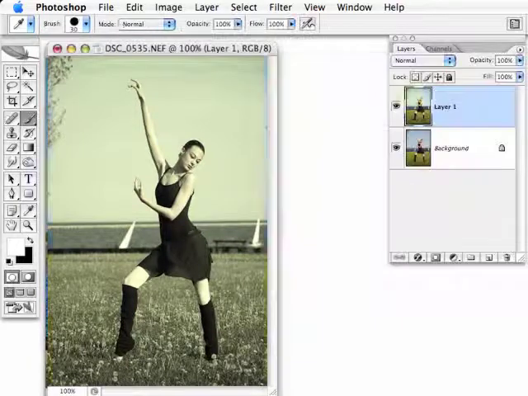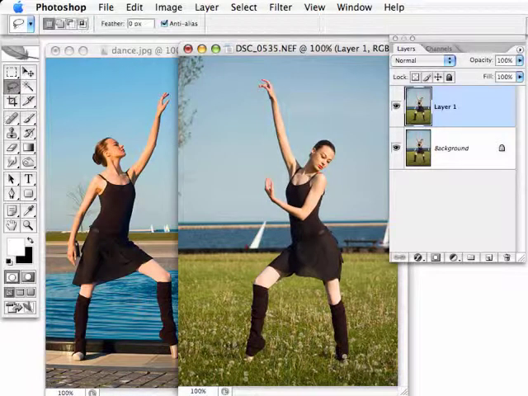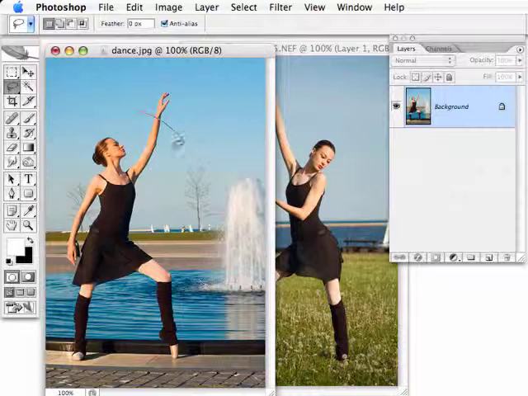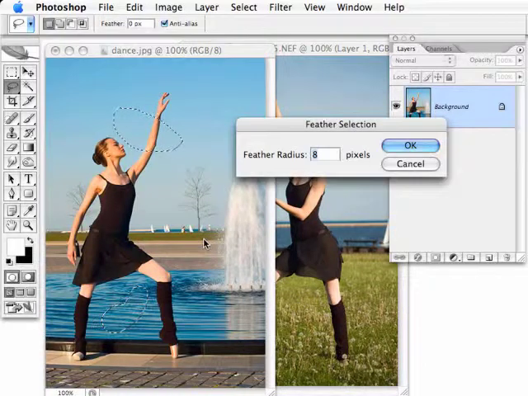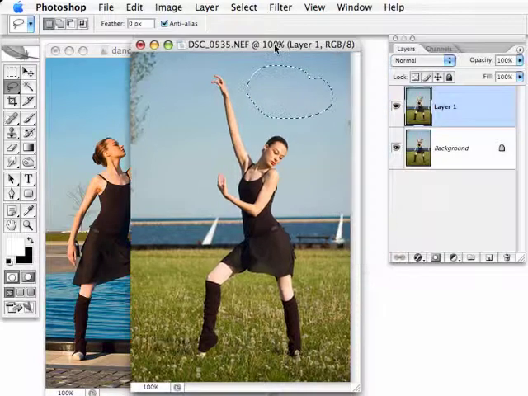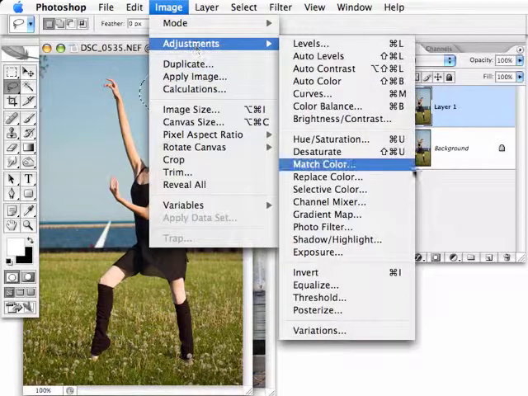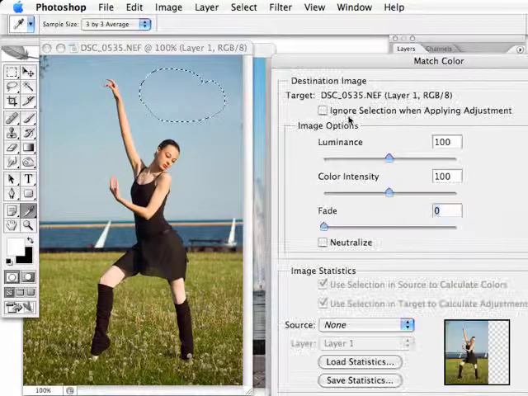So that's one possibility. The other one, and this is where, as we often do in my movies, it gets into more of the experimental phase, where you make a selection on each of the images. Now in this case I'm going to select kind of a representative area that has some of the blue, some of her flesh, and maybe if I shift select some of this, I'll just feather it just a little bit. Then we'll come back here. Let's put this over here. And then go back once again to match color, but this time some other options apply.